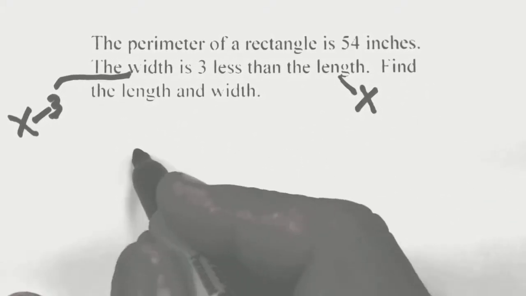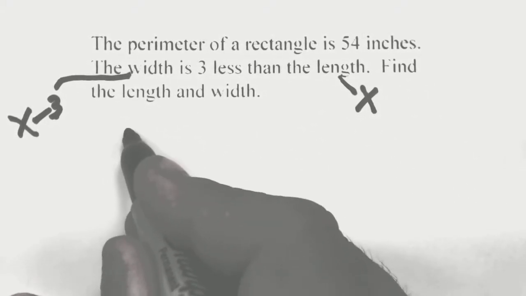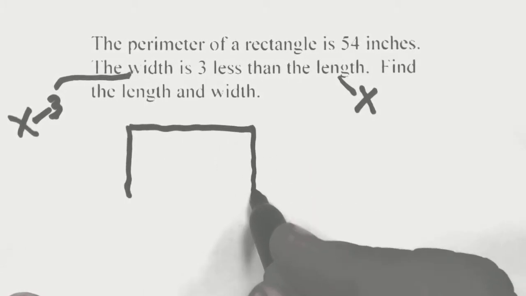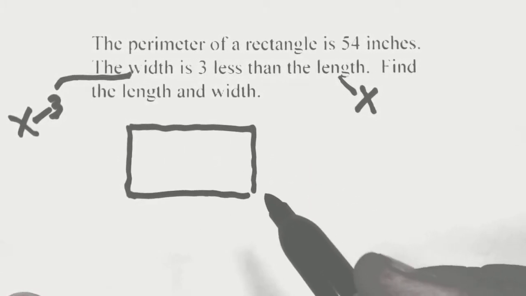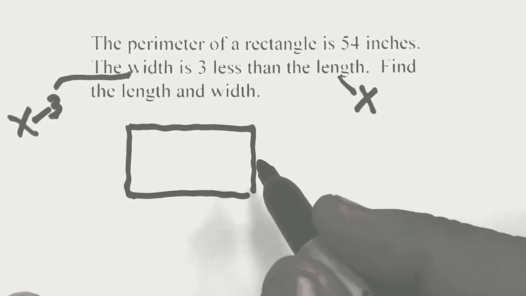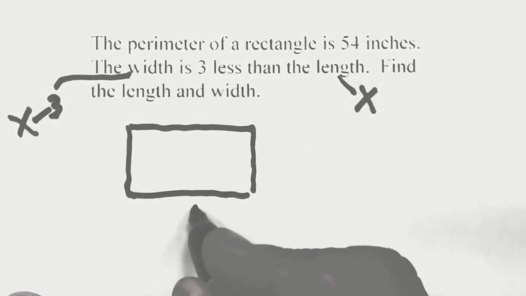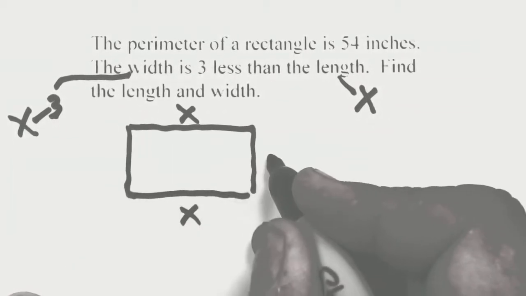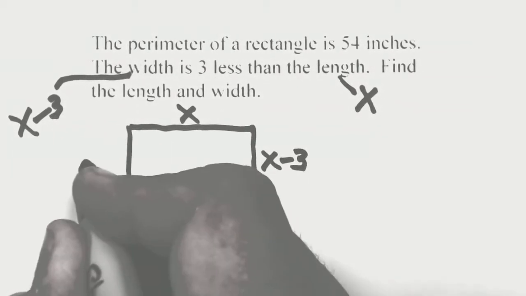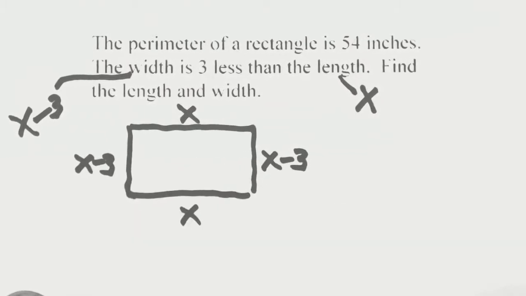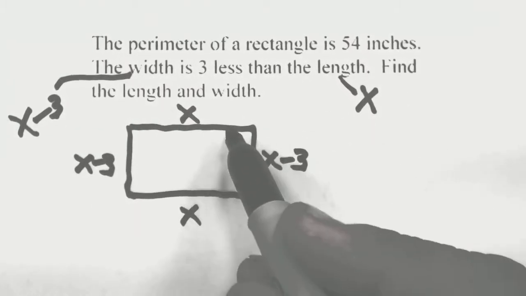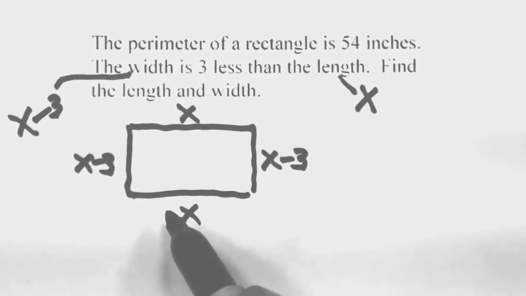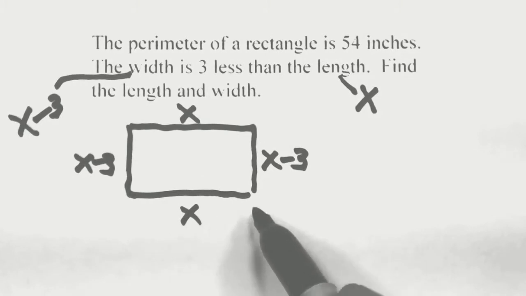Okay, so in a problem like this, when you have a geometric figure, it's often easier to just make a sketch, a generic rectangle. Here it is. And so we've got the length, which is x, so here are the two lengths. And we've got the width, which is x minus 3, so here are the two widths. The width's the shorter side, the length's the longer. And it says the perimeter is 54 inches. Well, you want to remember perimeter means added up all the way around.